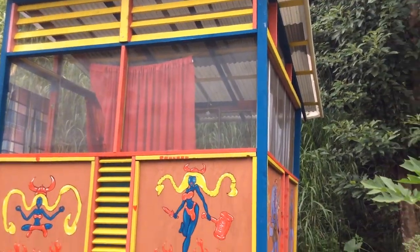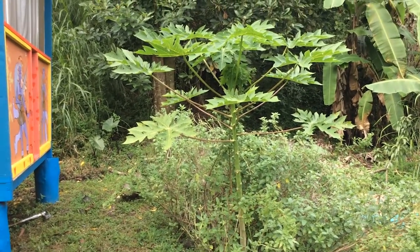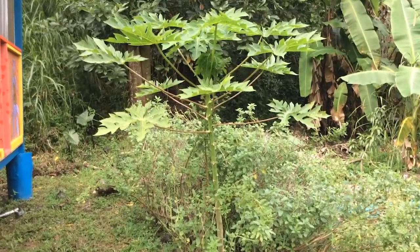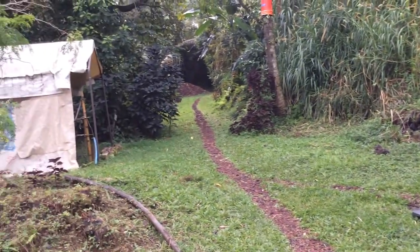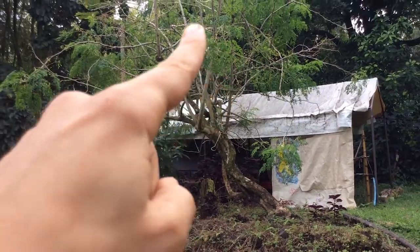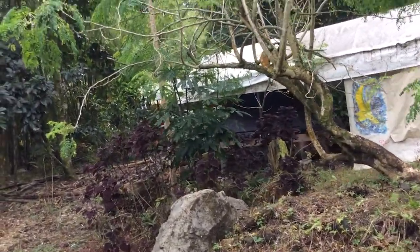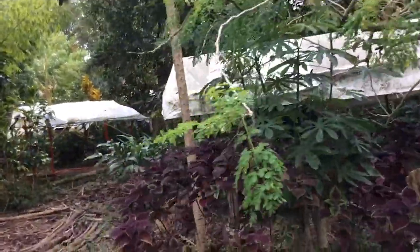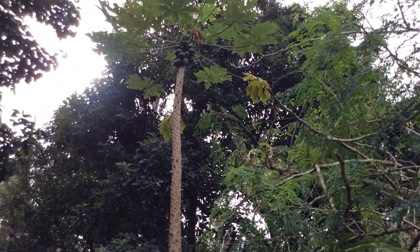Here on the side of Rolinia House, we see one of our many papaya trees. Here's a fairly young papaya tree that hasn't started fruiting yet. But if we look to the side, on the side of avocado camping next to the moringa tree, we see a more mature and fruiting papaya tree right here, which is part of one of our many pea gardens. You can see the fruit up top of this papaya.